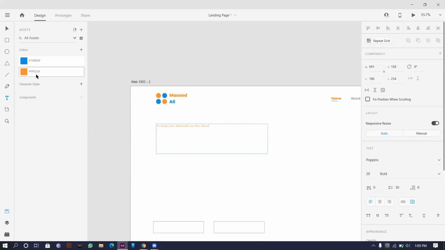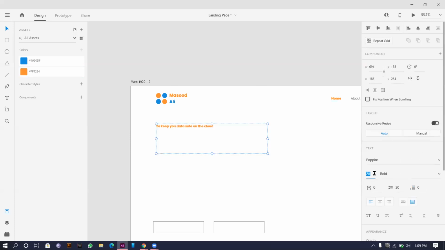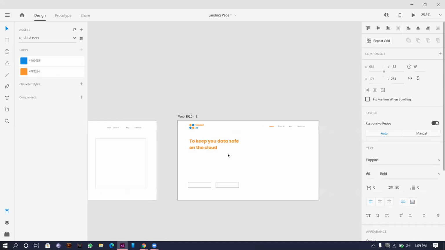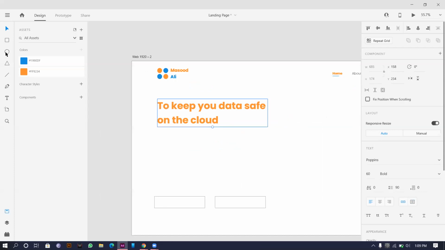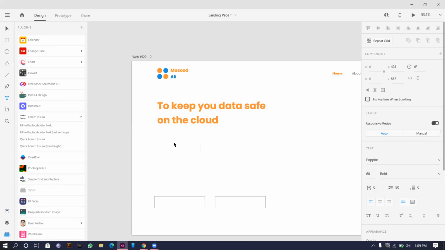Okay, so I'll give this orange, and I think the orange works. So I'll go with maybe 50. This looks fine to me. So I'll just make this okay, and I'll be giving some random text, maybe a lorem ipsum here. Plugins, quick lorem ipsum.